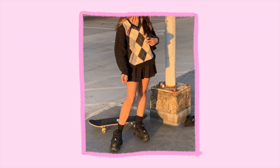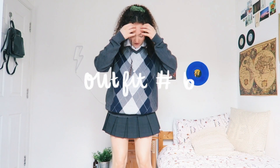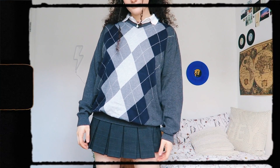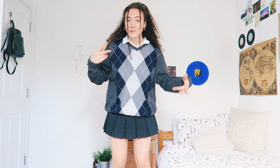Time for the super popular schoolgirl look — which is literally just a pleated skirt and an argyle patterned sweatshirt or jumper, and a collar peeping out the top. All of the school memories are flooding back. First of all I am so pale — you'd have thought it was just summer so I should have a bit of a tan, but no, I don't tan. Not gonna lie I kind of like this even though it reminds me of being at school. Once again, Depop, Depop, Depop. I feel like I've nailed this one — a little pleated skirt, an argyle jumper, my Ralph Lauren collared white shirt, and my little Doc Martens. This makes me feel really cute and pretty, and I don't usually feel that way, so yay. I'm still gonna rate this a 9 because I did get it perfect and it makes me feel really cute.